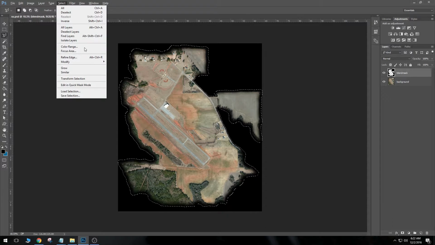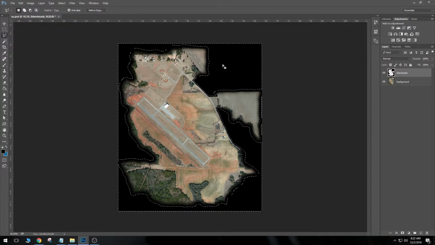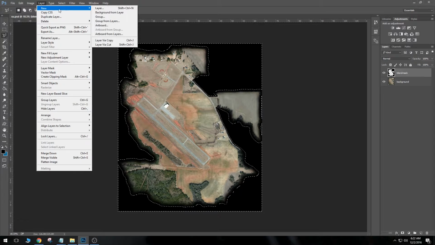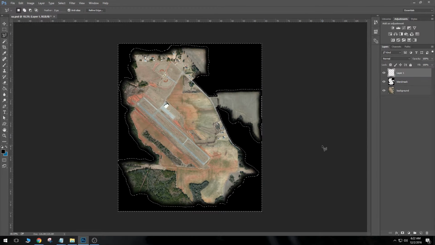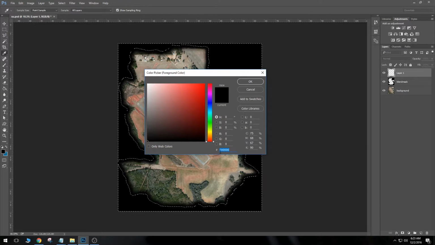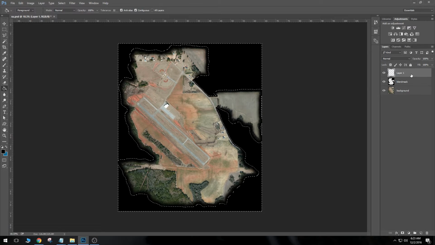Now go up to Select. You're going to invert your selection so that it makes the area outside of the photoreal your workable area. Create a new layer in your program. You don't need to really name it unless you want to. Take the paint bucket with flat black, 000 or six zeros, doesn't really matter. It's black either way for your color. So flat black, and we're just going to drop the paint bucket in on that new layer inside of our selected area.